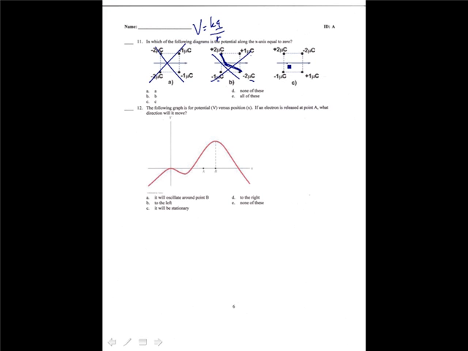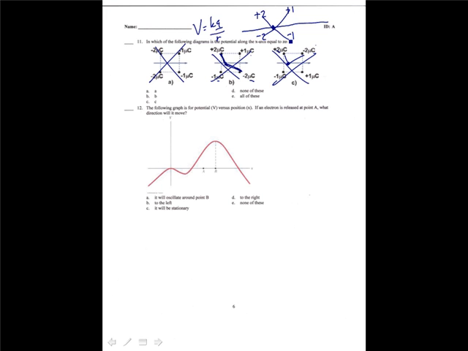And for similar reasoning, say you pick a point here, you have 2 points, the distances to those 2 like charges are dissimilar, so the potentials do not cancel out. Now let me give you an example of one where it would cancel out. Let's say that you had plus 2, minus 2, plus 1, minus 1. Along the x-axis, the potential is equal to 0, because say for example I pick this point, the distance from there to there is equal, and so the potentials are equal and opposite, and so they cancel out. Likewise, the distances from there to there and there to there, to the plus and minus 1 charges, are equal, and so the potentials cancel out.